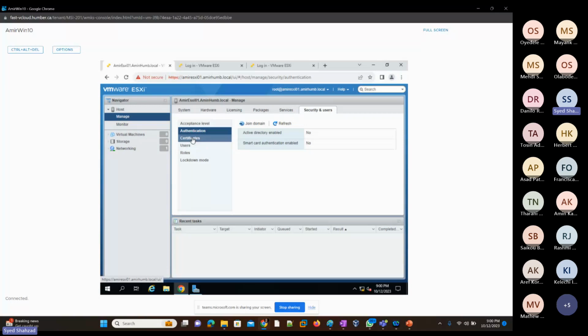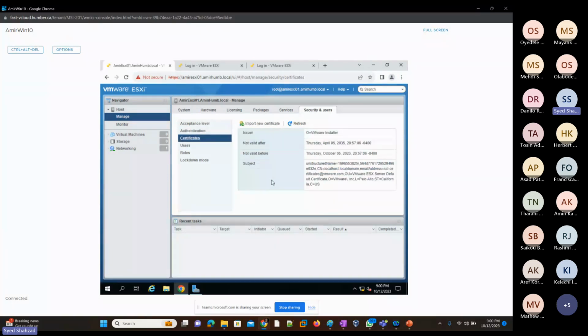So here, certificates. If you purchase a certificate, remember that we are getting that HTTPS, not secure warning, right? If you go to a CA or certificate authority, as we saw before, such as DigiCert, GoDaddy.com, Trust.com and many others, you can purchase a certificate for this particular server, then download it, import the new certificate from here and add it. Then this warning will go away and there will be a lock sign or a green sign here, right? But you have to purchase that certificate.